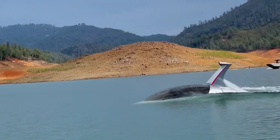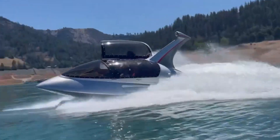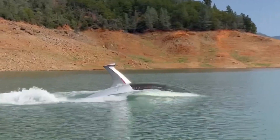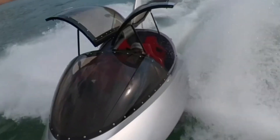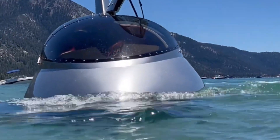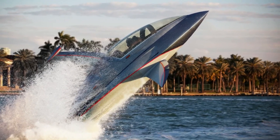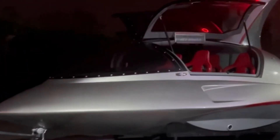This innovative watercraft features comfortable seating for four adults and twin piloting controls, ensuring a thrilling and interactive ride. Safety is a top priority for the Jet Shark, which is equipped with advanced sensors, including radar and lidar, to detect and avoid obstacles. While official pricing has not been announced, early estimates suggest it could start at around $200,000.